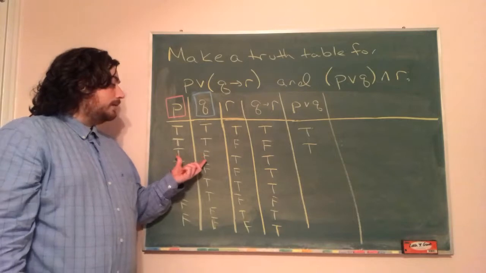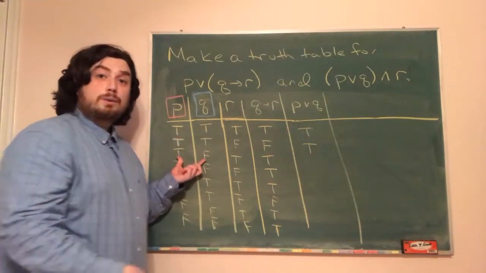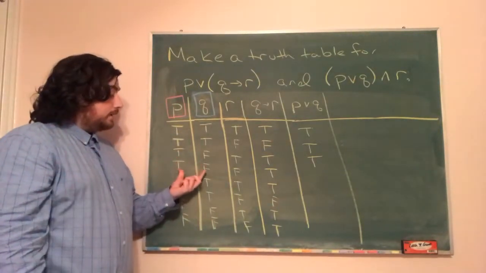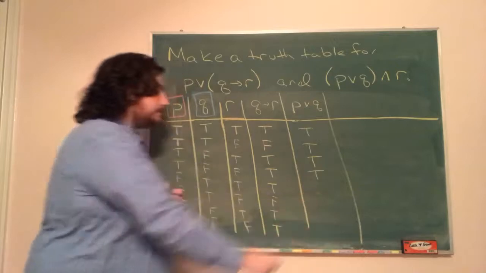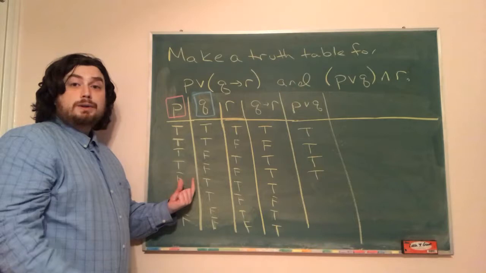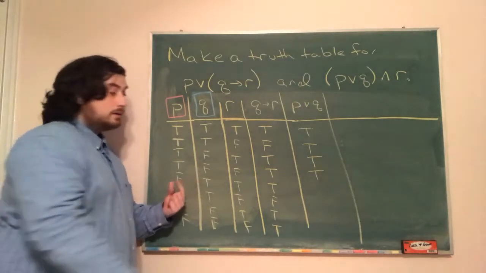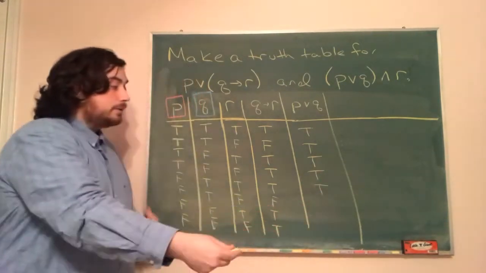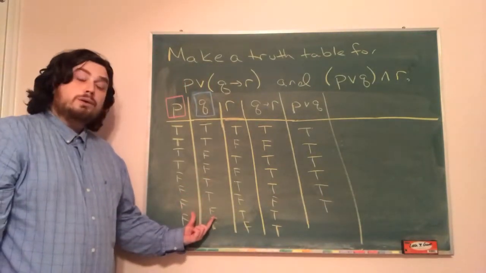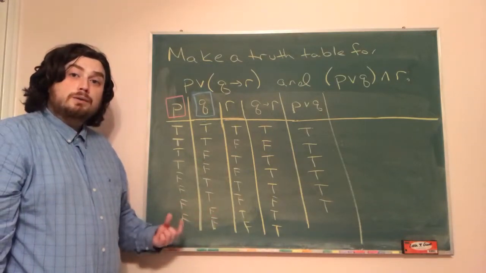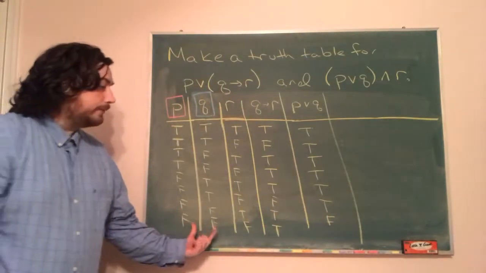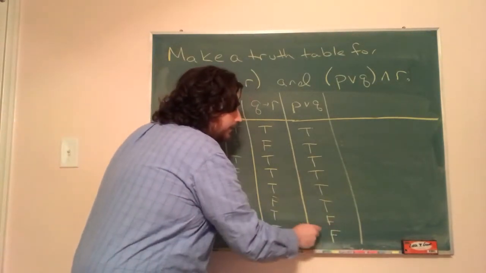In the third row, we have true or false. So in this row we have true because P is true, therefore at least one is true. And then true or false again is true. And if we look at the fifth row, we have false or true. So the Q in this case is true, so the whole thing is true. And then in the sixth row, we again have false or true. And then we have false or false. Since both are false, we don't have any truths, so that makes this whole thing false. And then for the last row, we have false or false again, so again we get another false.